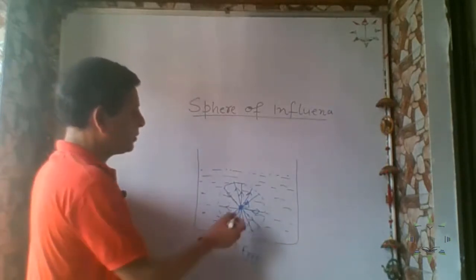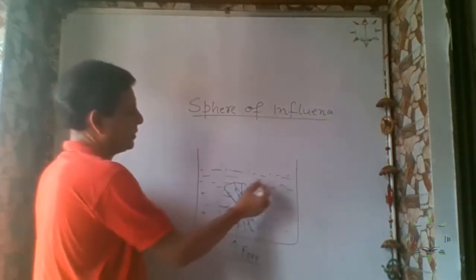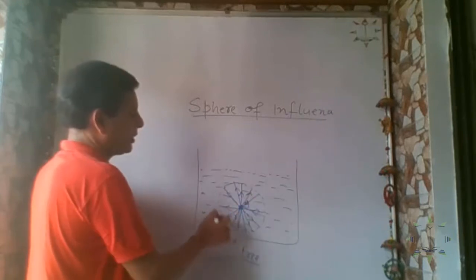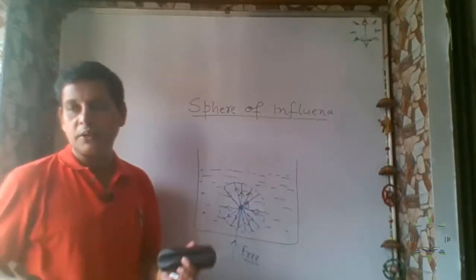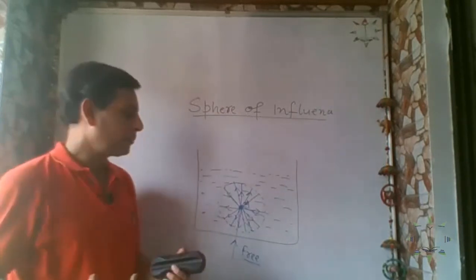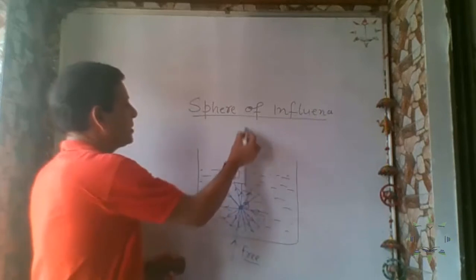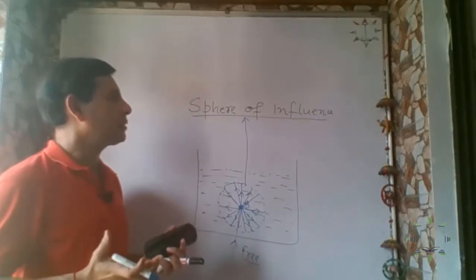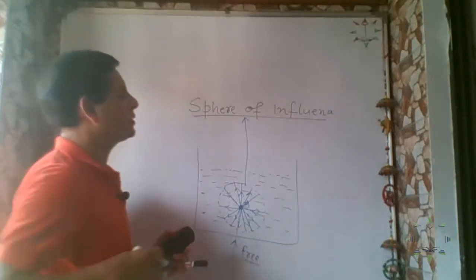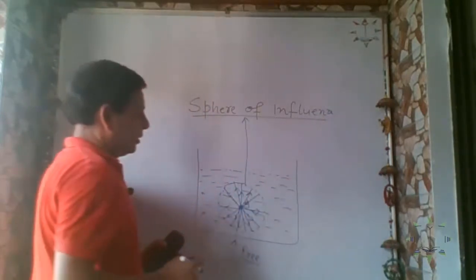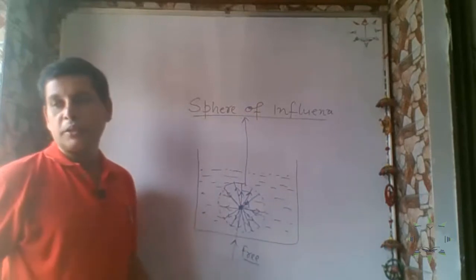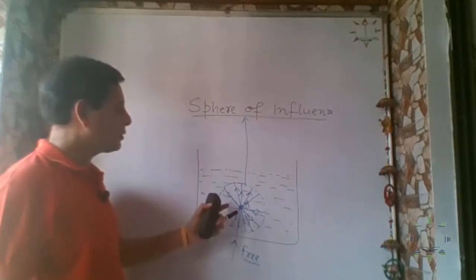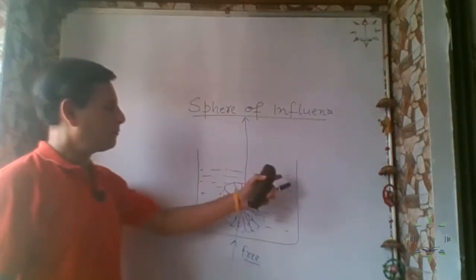So when we consider a molecule well below the free surface, with the radius as the intermolecular range, this imaginary sphere, this is an imaginary thing just to conceptualize, to understand in a better way. We have imagined this sphere. So this imaginary sphere is called the sphere of influence. What is the physical significance? Why are we studying this sphere of influence? When the sphere of influence is complete, the molecule is free. That is when the liquid molecule is situated far below the free surface.